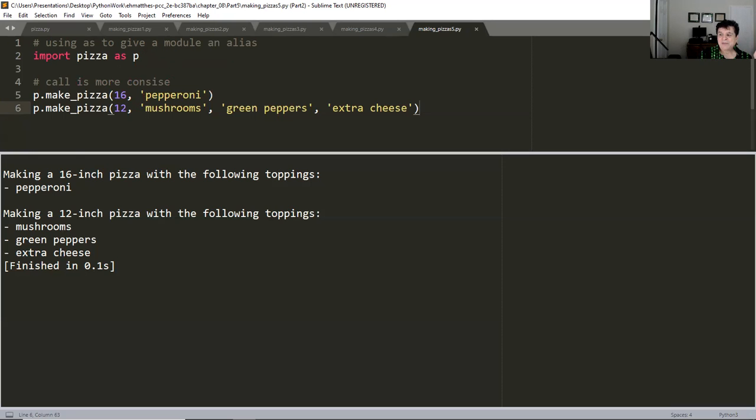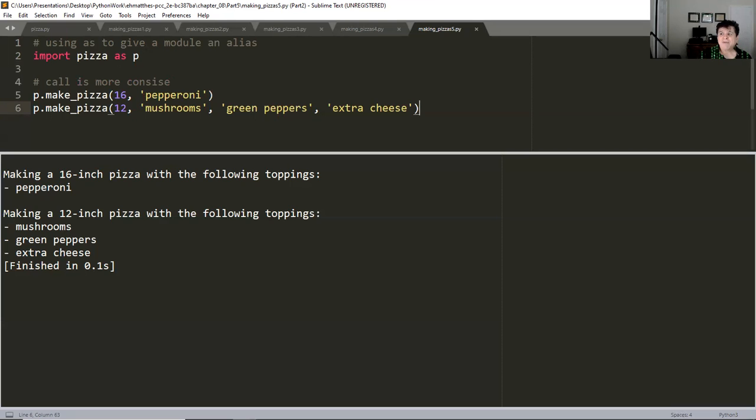So in this particular example, let's take a quick look at it. So I say import pizza as p. Okay. I like this style too, because I can at least use the dot operator here to access the methods. So the call is much more concise. Okay. So how does this alias work? The module pizza is given the alias p in the import statement, but all of the module's functions retain their original names.